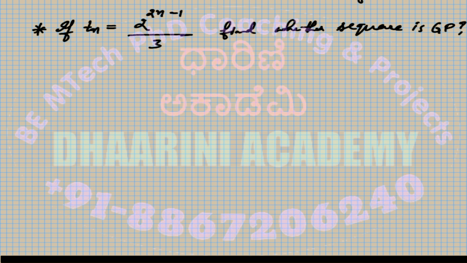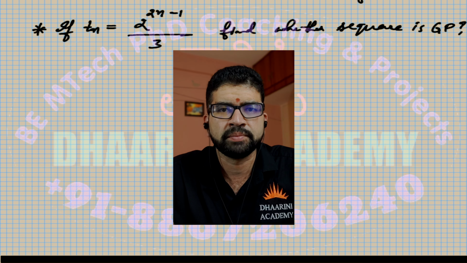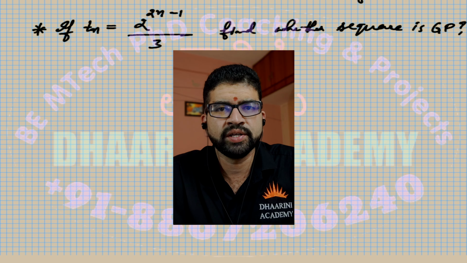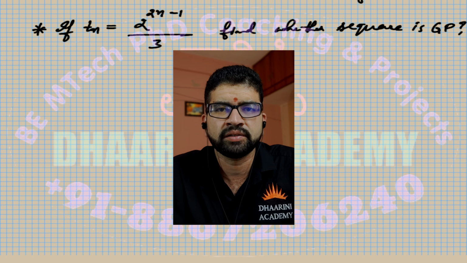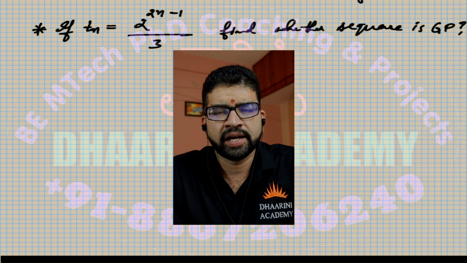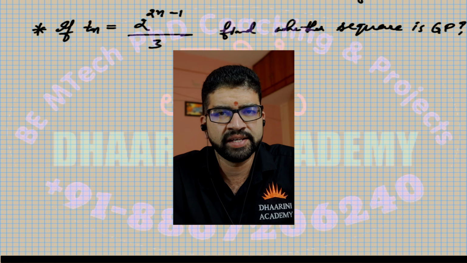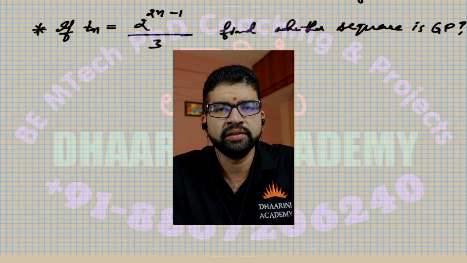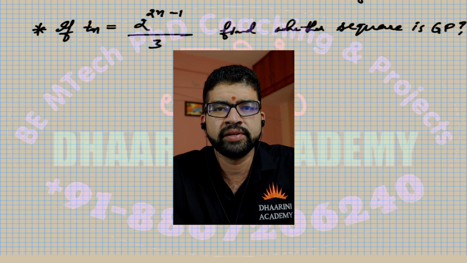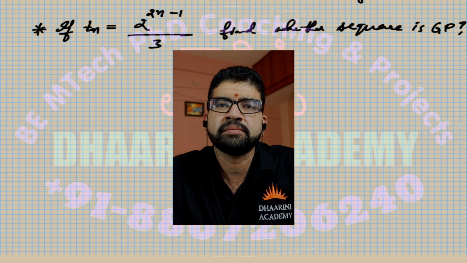So recall how we solved similar problems in AP. Tn would have been given, and our intention is to find out, if Tn of a sequence is defined by that equation, whether that whole sequence is AP or not. I have to write the Tn first. When the Tn is given, first find the Tn minus 1 by replacing every n in the equation by n minus 1.